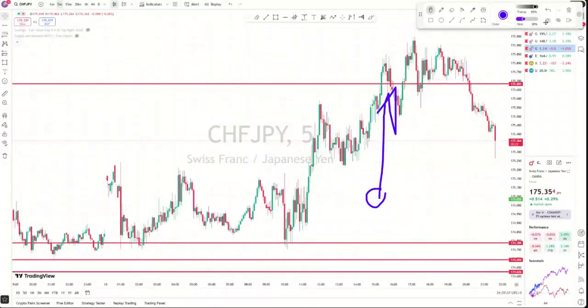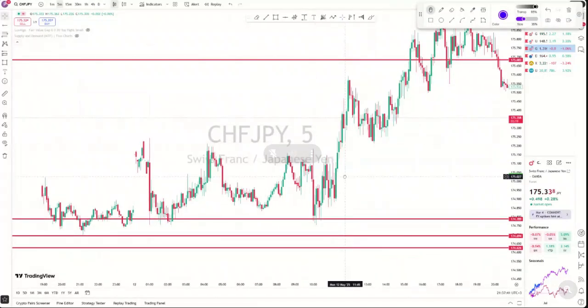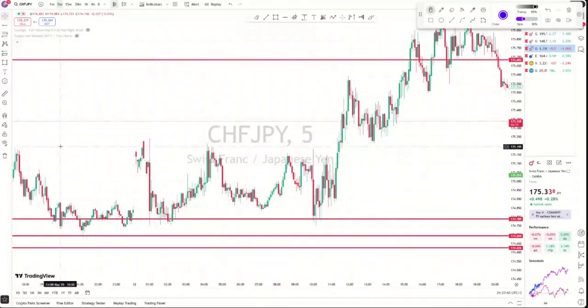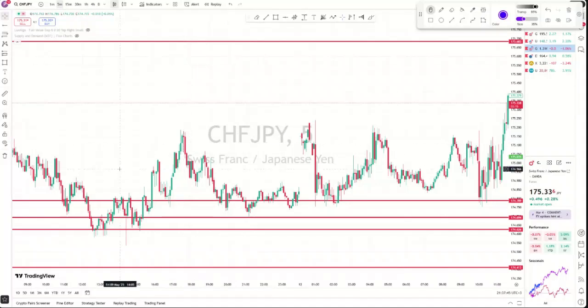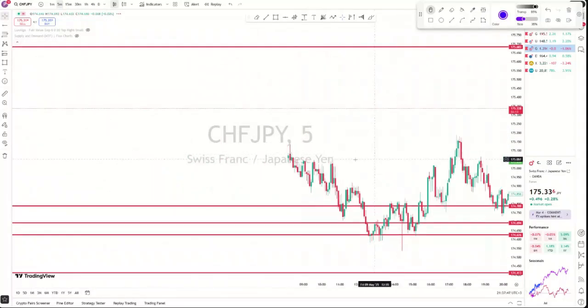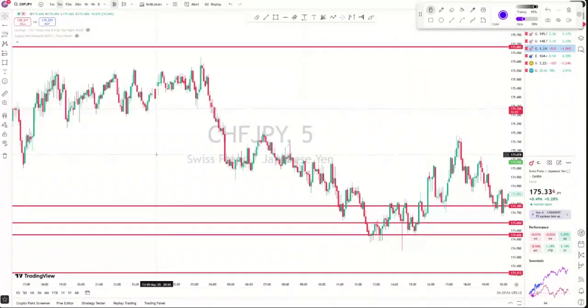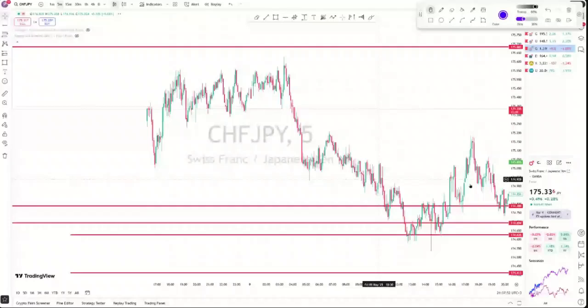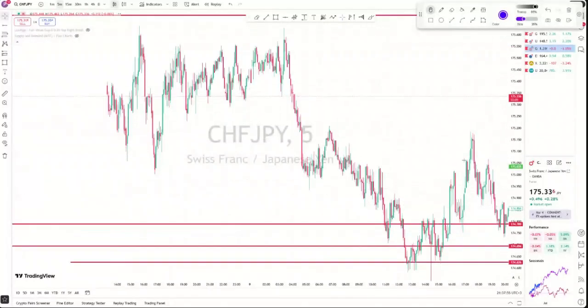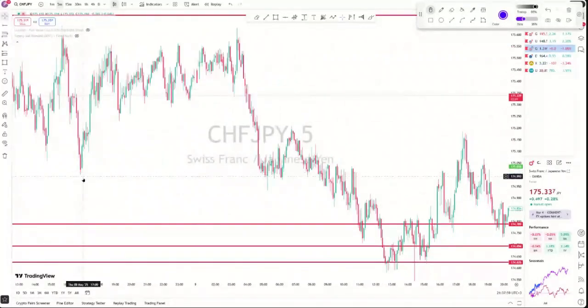Let's see. So there must be two candlesticks, and both the downtrend and the uptrend must have been strong. So if it went down to consolidation then went up aggressively, we assume that's a liquidity zone. Both the downtrend and the uptrend must have been strong. So for example, this should be a liquidity zone, this one here. You can see the market went down aggressively then went up aggressively.